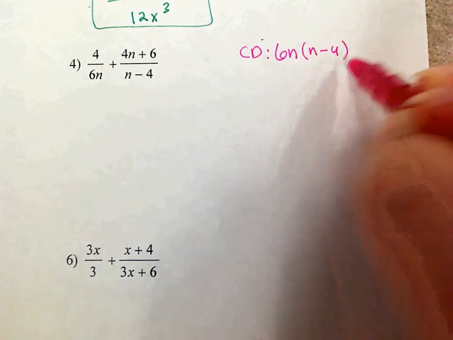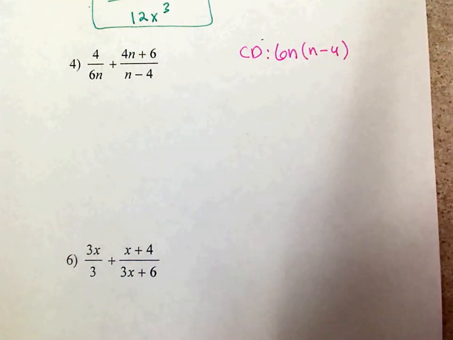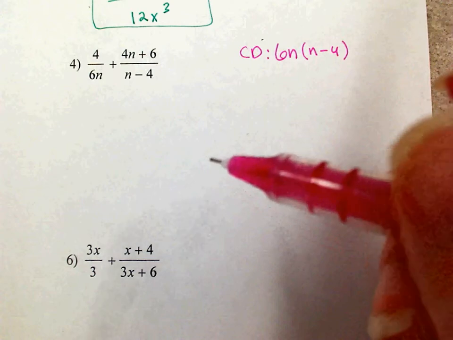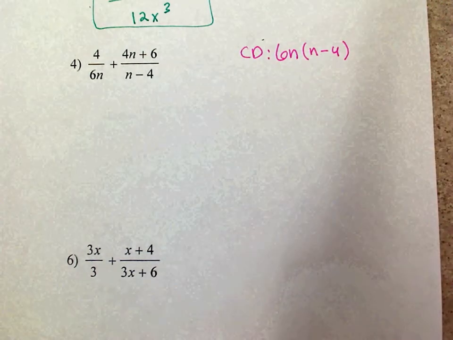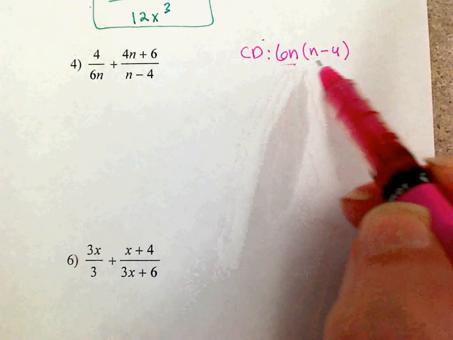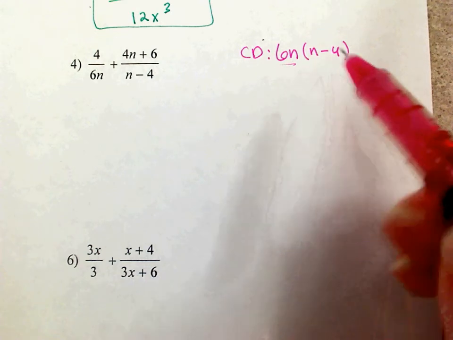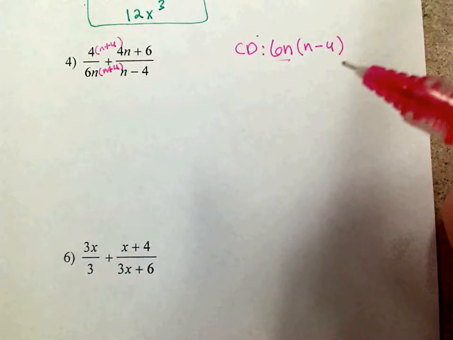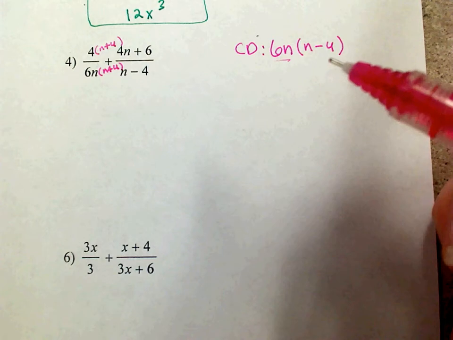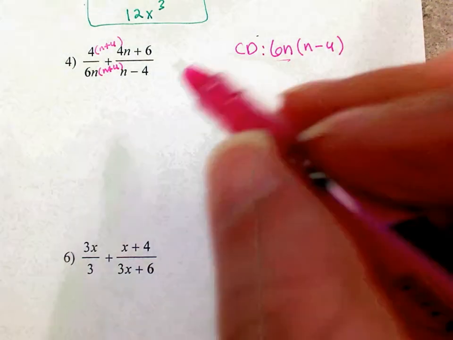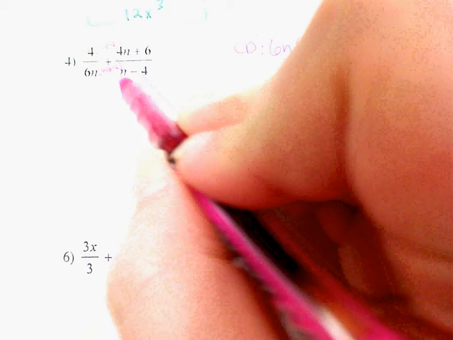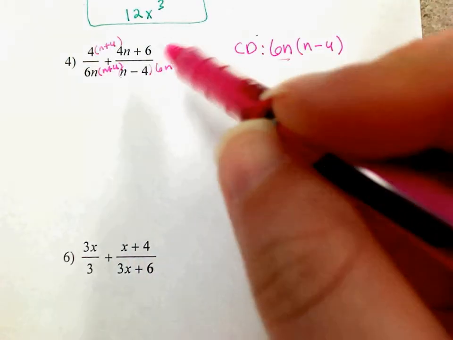Okay? So you just put in the whole thing? Sometimes. We'll look at the next one and talk about that one, okay? Down here I have a 6n, so what do I need? N minus 4. Basically, if they have nothing in common, then they need each other, right? So on n minus 4, I need what? 6n. Okay.